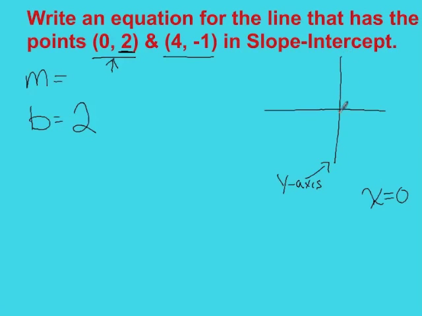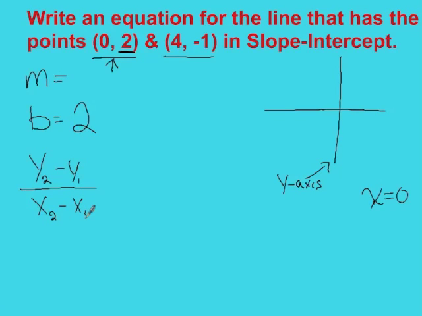I'm going to reiterate it again. Our y-axis, that's where it needs to cross for it to be our b. Our x is going to have to be 0 to be on the y-axis. So anywhere there's a 0 for the x, that's our y-intercept. We got the 0 here, so our y-intercept is 2. So b is 2. Now we need to find the slope, and to find the slope again, we take y2 minus y1 over x2 minus x1.